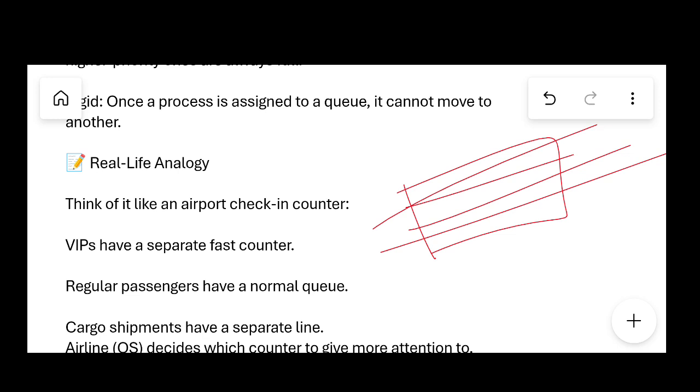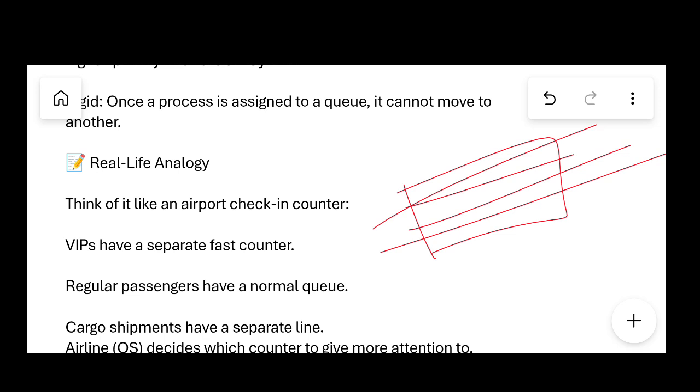It cannot move dynamically based on behavior. To solve this problem, some systems use multi-level feedback queues where processes can move between queues based on behavior. But that's a topic for another day.